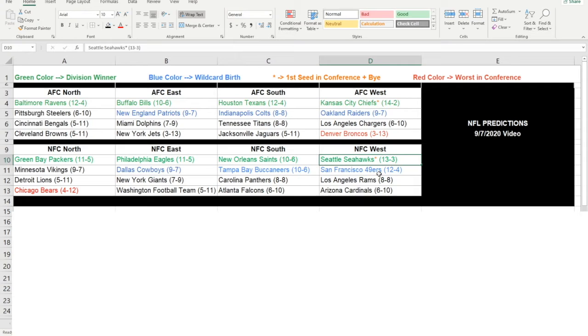Seahawks, I did not expect this. I did not look at it. I finished my predictions, and then because I did not look at the standings while doing this, I see everything looks normal to me, like everything seems realistic, and then I see the Seahawks at 13-3, I'm like, what? I don't know how I chose them to be like that.